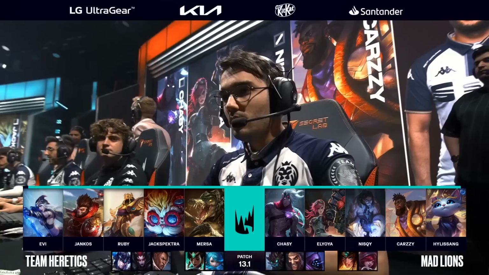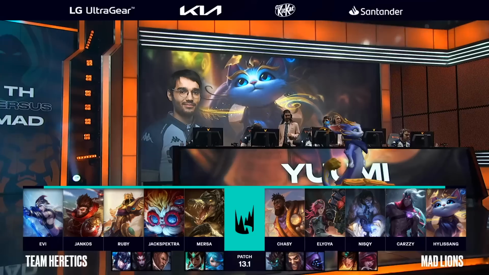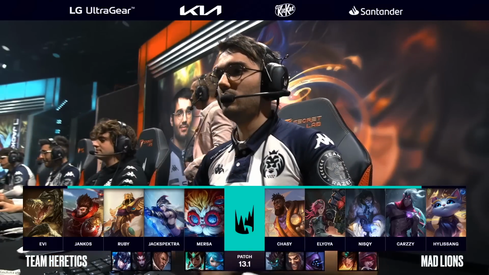Map, it does make sense. Okay. Yuumi actually going to be the round out. It does mean that Mad Lions, the crowd is going to be very upset off the back of that. But Mad Lions, they don't have the strongest pushing bot 2 versus 2. You sack the lane for this, really.